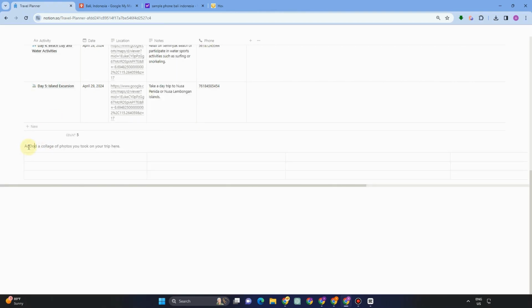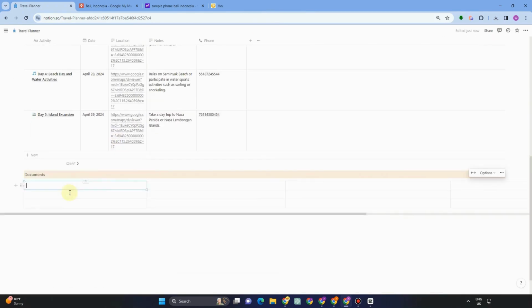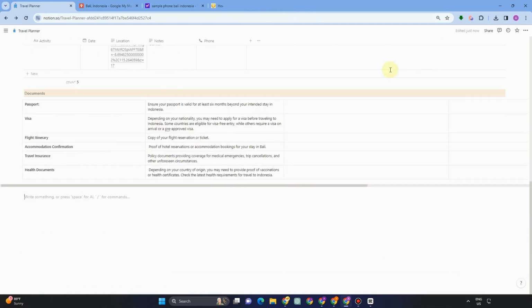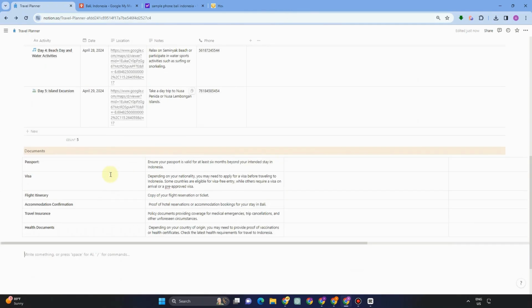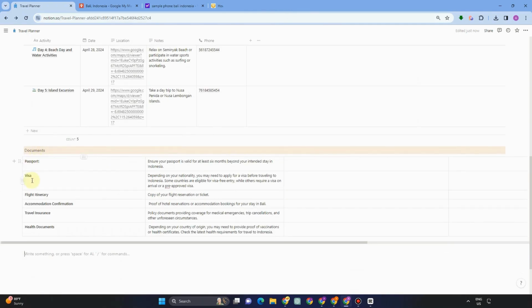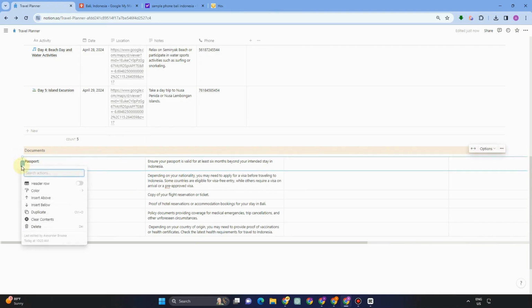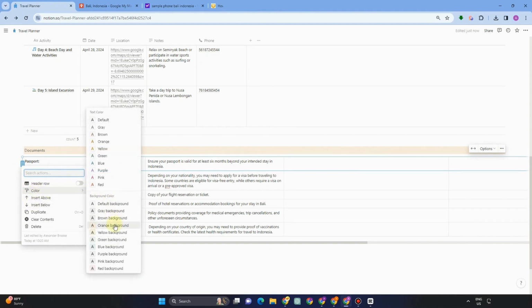So this is what it looks like. And then what we're going to do here is to simply fill in the documents that are needed. So I have here my passport, visa, flight itinerary, accommodation confirmation, travel insurance, health documents, and to be very specific, you can add background color so that it would be easier for you to locate the following.